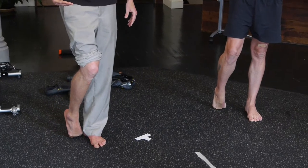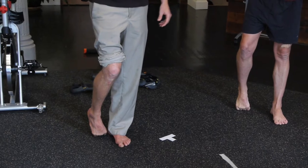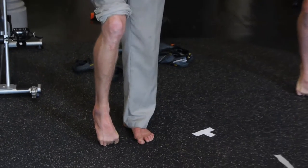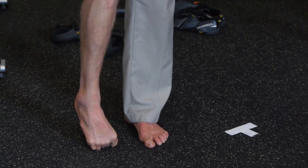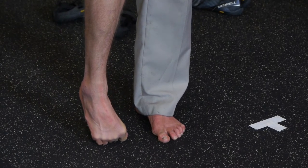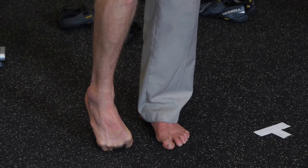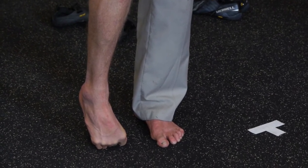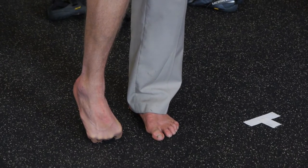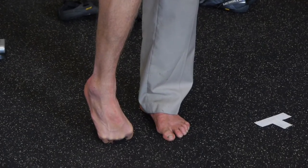The small stretch is where we drop the heel back a little bit. Be careful with this in terms of pressure. You may need to hold on a little bit, where you're going to focus more on the toes. The tops of the toes get flexion, like knuckles across the tops of the toes. Be where you're at. Your big toe may not flex quite as much as your other toes, but by dropping that heel back, you'll feel it more localized to the capsules of the top of the toes. We like to see that we can bend those tops of the toes, like look at Christy over here, about 90 degrees or so. It's a nice amount of flexion. You may have a little less on your big toe, but that's what we want to do.